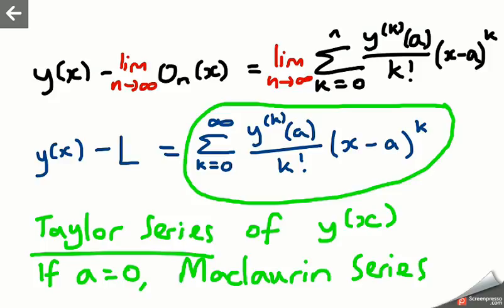So we also learned, and this is kind of a subtle point, we learned that the Taylor series is not necessarily equal to the function y of x. In fact, they're only equal if this limit as n tends to infinity of Rn of x equals 0. And we're going to learn in this section that sometimes we can tell that that's the case. In some ways we can show that to be the case. So that's what this little part's all about.